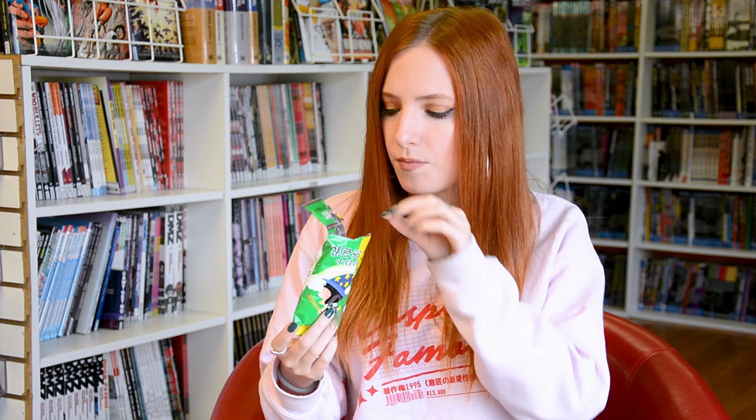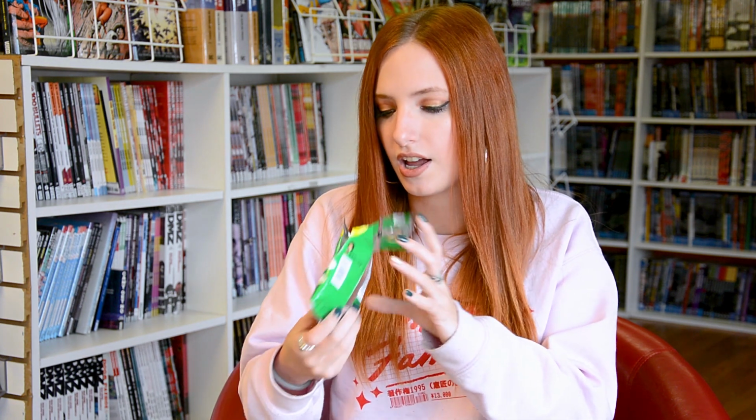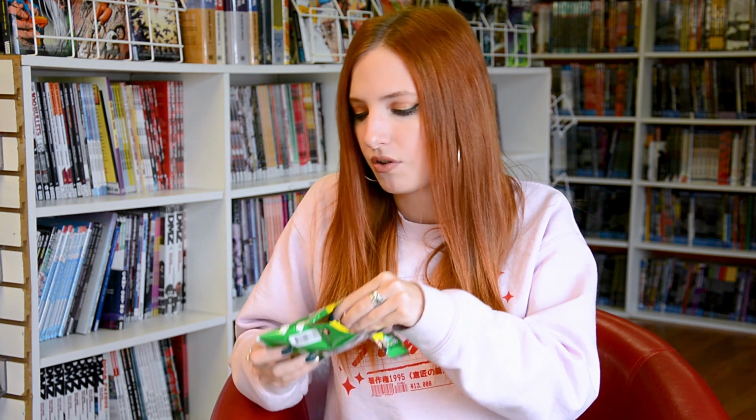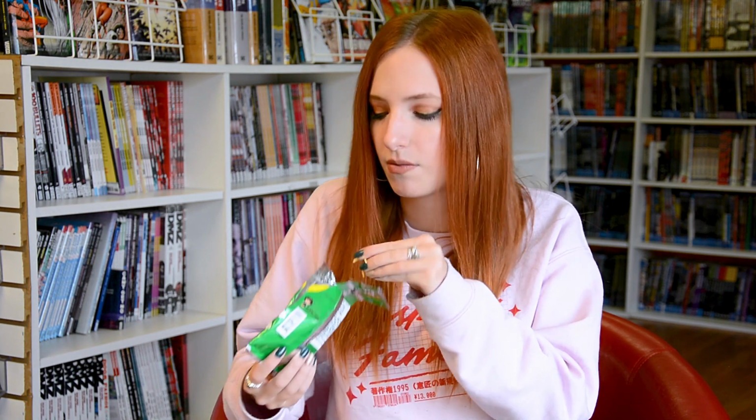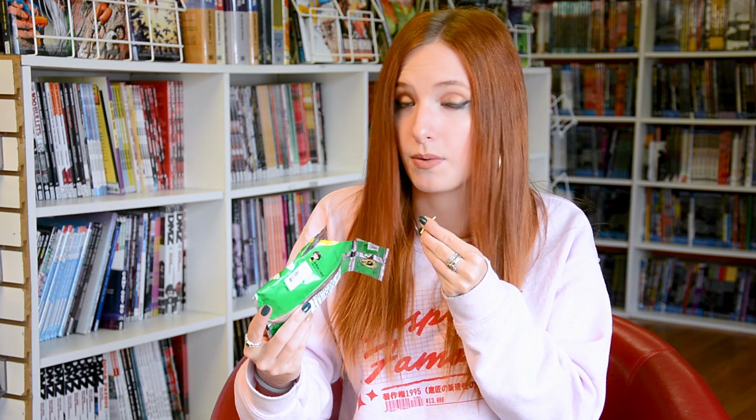So these kind of look like those hard little noodles that you often put on top of dishes, like soups and stuff. They're sweet, but they almost kind of have a hot and sour soup-esque flavor, like it's just kind of soupy. But they're small little kind of chippy hard noodle things, and they're super good. They have a nice, like I said, soupy flavor. So I wonder if this is kind of like a ramen flavored snack or something. I'm not entirely sure as I can't read the package, but these are super, super good, and I'm probably going to destroy these way too fast.